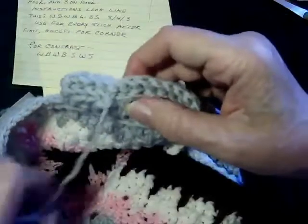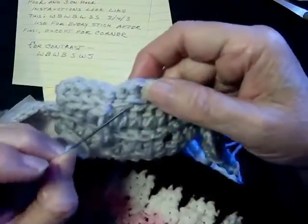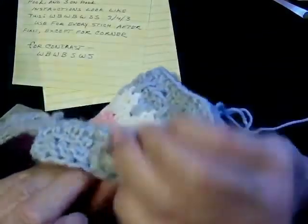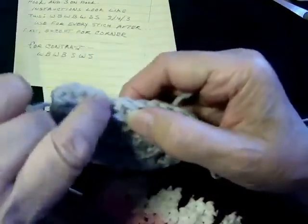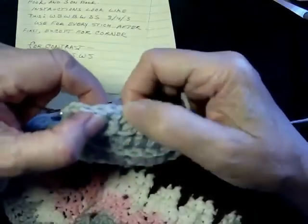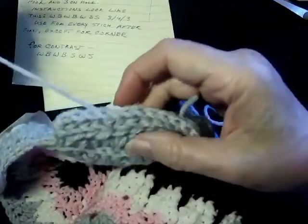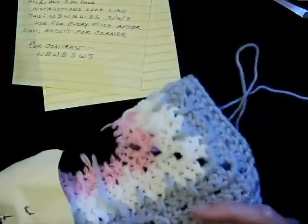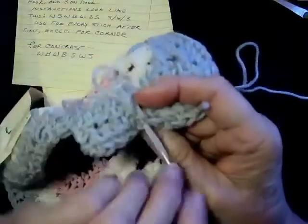Won't be perfect, but it'll show up pretty good. And we're going to go through here, and I'm going to grab this little front thread part of this so it helps pull it together better. Not much, just a little bit. There. See, this is the part that just went around here. Now I've got it almost so it comes over here. Okay? I'm just going to come in back.